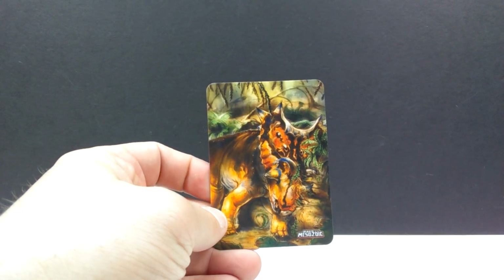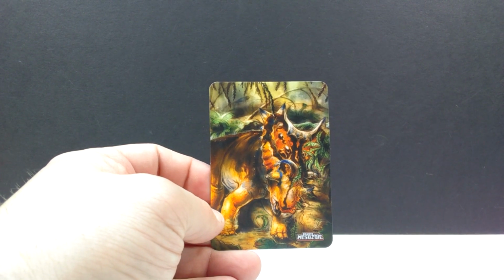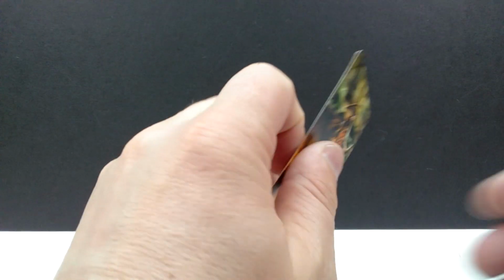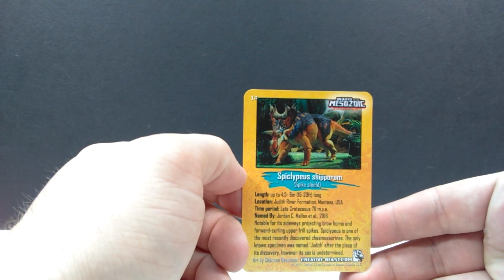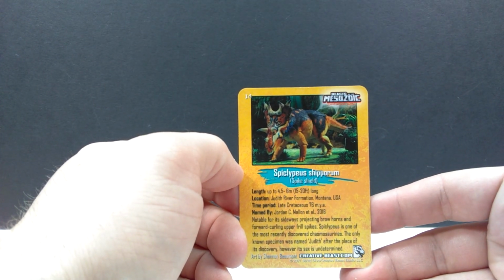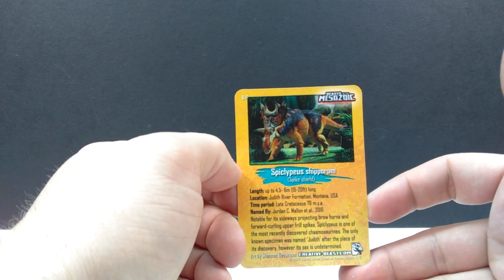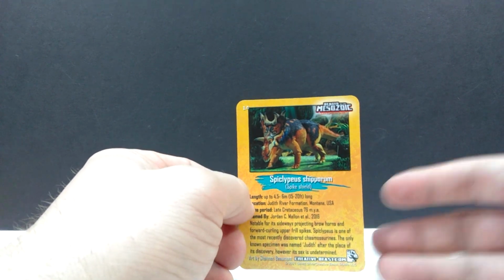And then you also have the collector's card, and as usual, the artwork on the card is just incredible in every way, beautifully done as per usual. And then once we turn the card around, you can see kind of a sneak peek of the figure itself, the Beast of the Mesozoic logo, the species name, as well as some information there about the species down below. Awesome are these cards. I love the inclusion of these collector's cards.